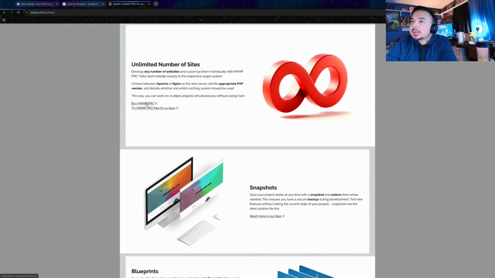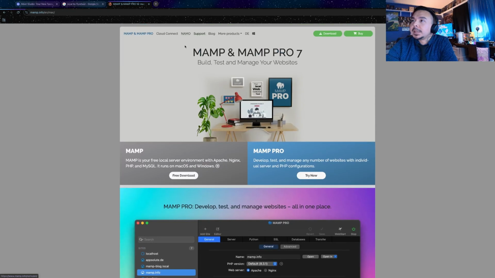And then of course it does cost money. I do have the pro version for life. I think it's for life. I think it costs a little bit less for me to upgrade, but I don't really use MAMP anymore. MAMP is really, I think, a bit overkill if you're trying to build a website using WordPress. If you're trying to build a big PHP application, then MAMP is pretty good for that.